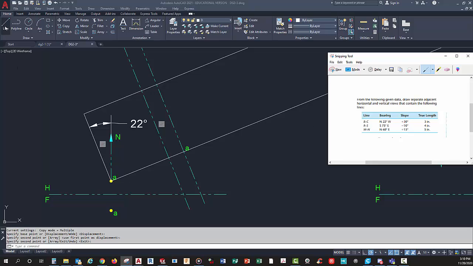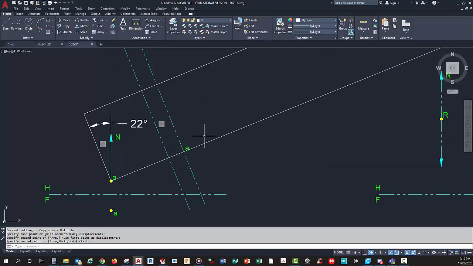So basically what I want to do is I need to draw a line. Now I don't know what angle this is on, so I need to draw a line from here over to here. Now that's not the true length, but let me show you a little trick. So if I go to rotate and I pick on this guy right here, enter, and then pick this intersection as my base point or this end point, right?